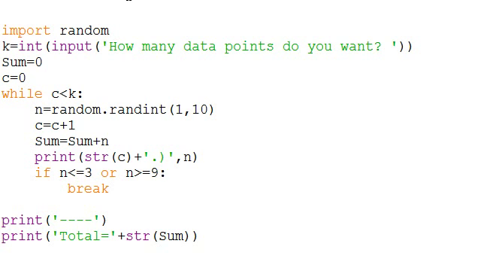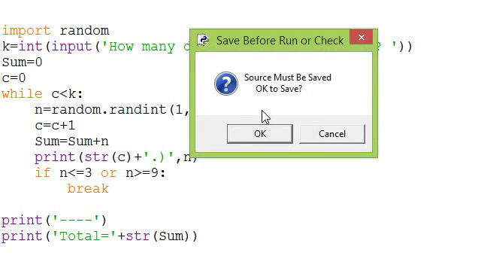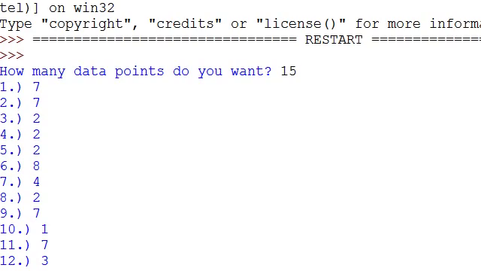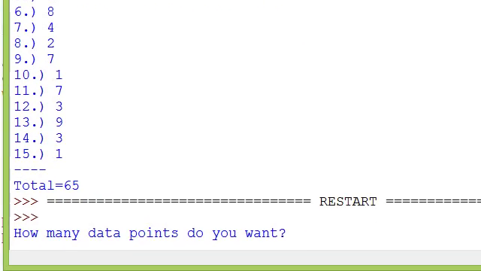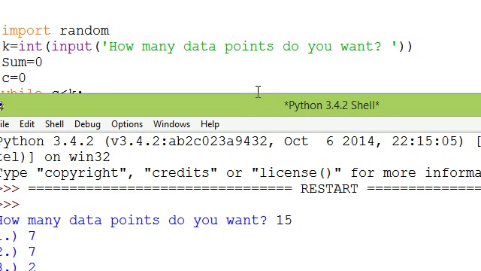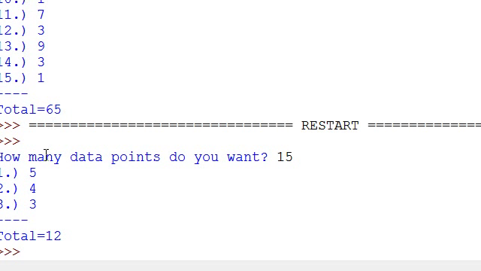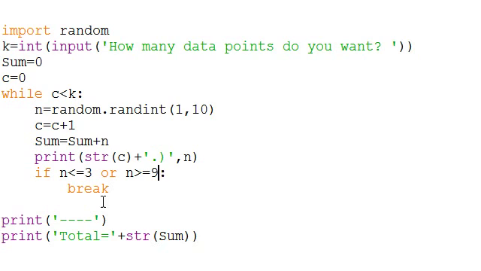Okay, so let's see what happens here. Let's do this. We'll say 15. So the program broke, and look here, we got a 3. Let's go back real quick. It broke right when n was equal to 3.